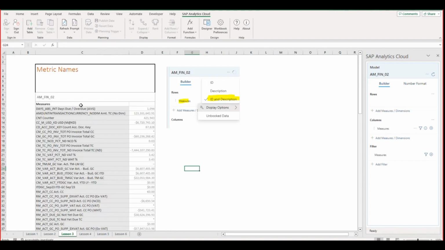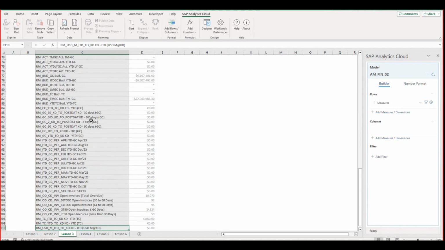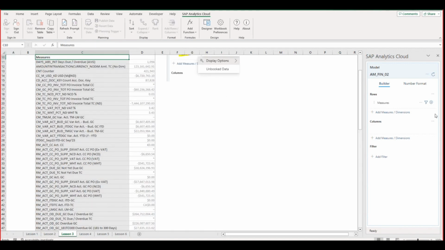The next one is to get the description of the metrics. And the only way to do that is to embed a table. I've listed down all the metrics here. And rather than just display the description, which is default, I've displayed the ID and the description, and you can just do the ID. And then you'll get the technical name. Now, the technical name is important when we come to use the SAP.GETDATA formula. I actually can't get it to work using the descriptive text. I only ever use the technical key of the metric.